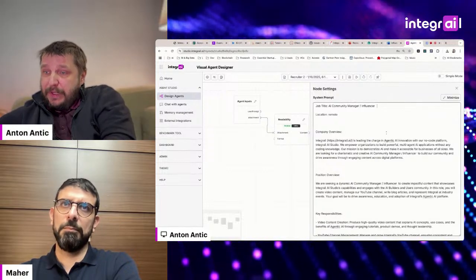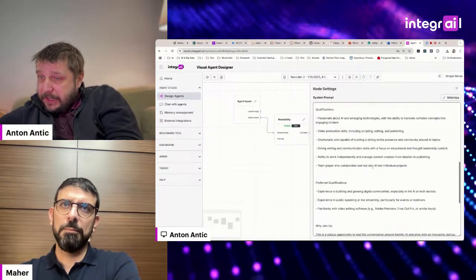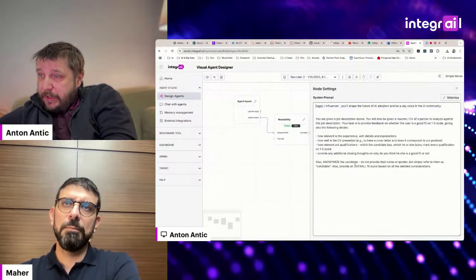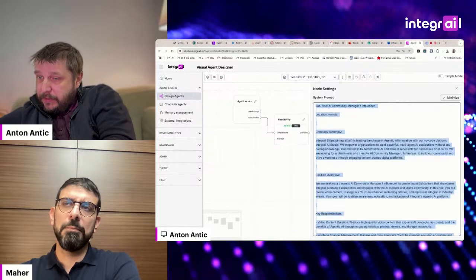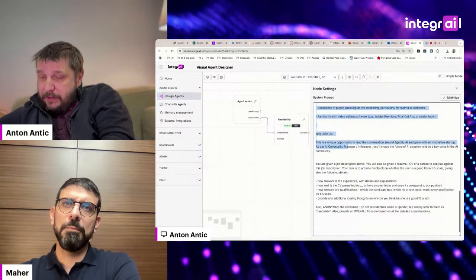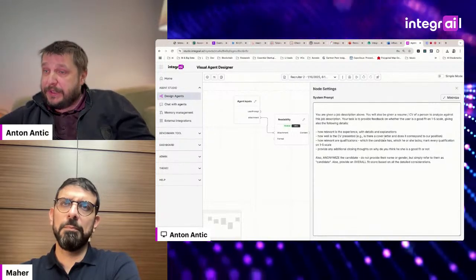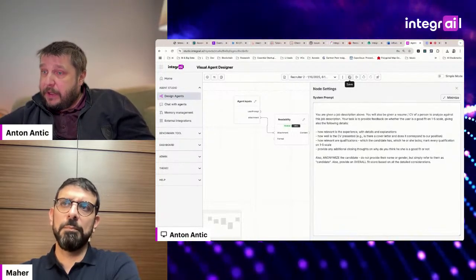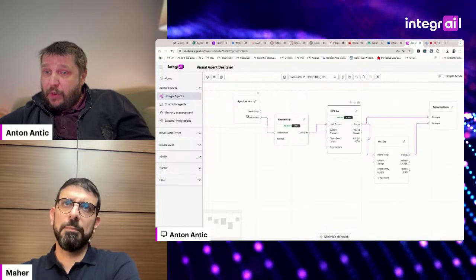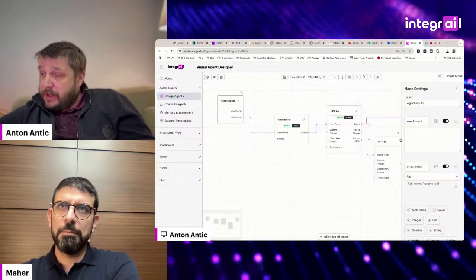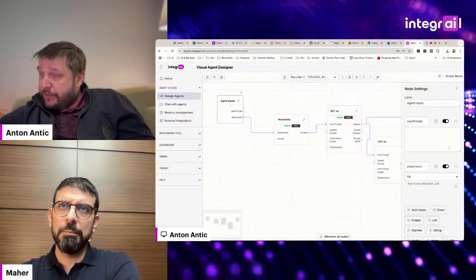So how can we do it better? Very, very easily. We just take this job description. Oops, sorry, not everything. Take everything. We keep the instructions that we already gave. Okay. And now what we do, we just create another input field.